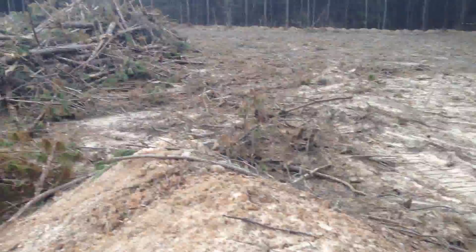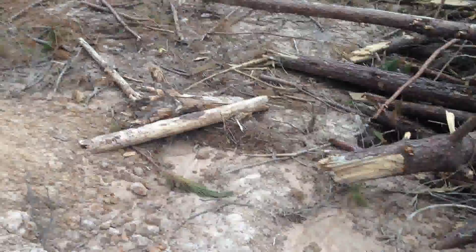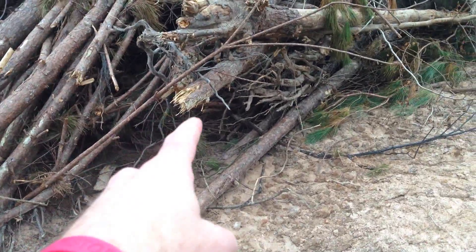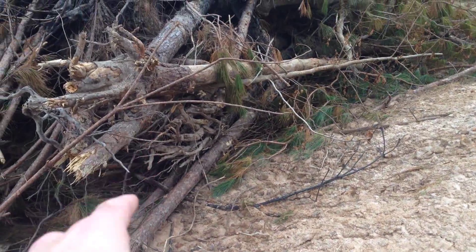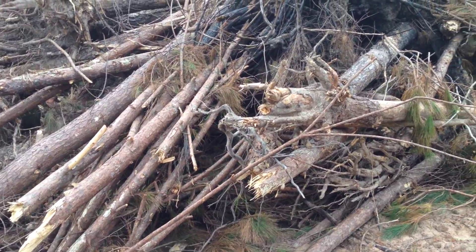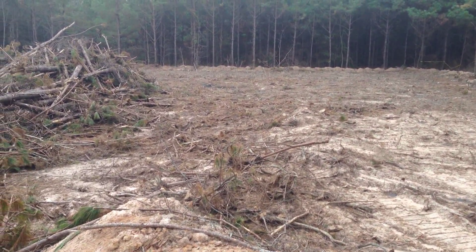I'm just climbing up here on top of my little mountain. I think I'm up here standing probably at the highest point in about a mile radius — at least that's my guess. Definitely the highest point on my property. See the pile here? This is in the original burn pit, so there's a hole underneath there. That'll be my first goal, to get that out and try to find some older drier wood to work with.